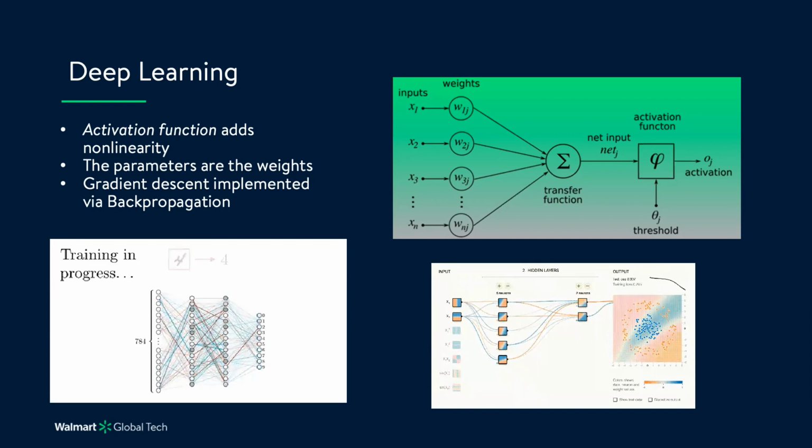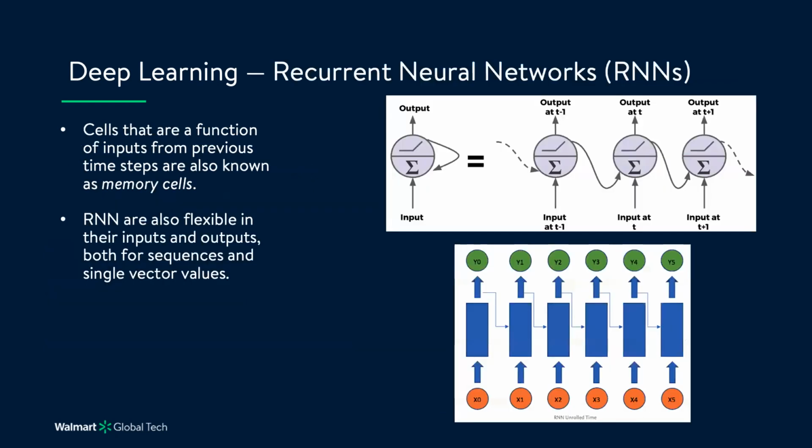But if we have to make use of this methodology as well as possible, we go in terms of using recurrent neural networks, which is another kind of neural network that deals with the time series distribution, where within these recurrent neural networks you will find cells. These cells are basically a function of the input coming in from the previous time steps, along with the input that is coming in at the current time step. So you can think of these cells as a kind of memory of a machine learning model, which tries to remember what has happened in the past and how it can make use of that information to make the best decision for the future.